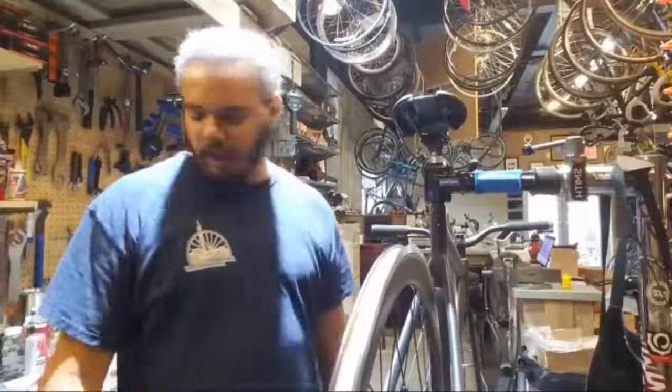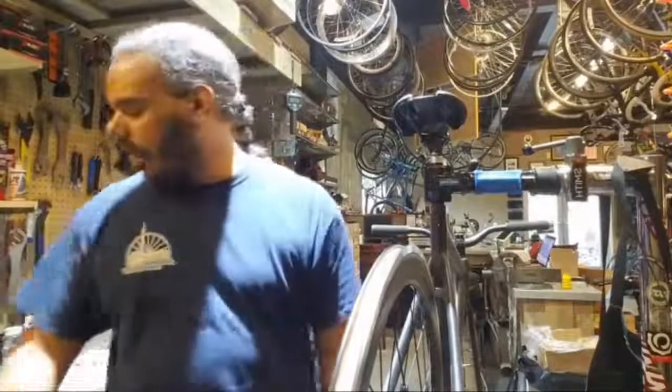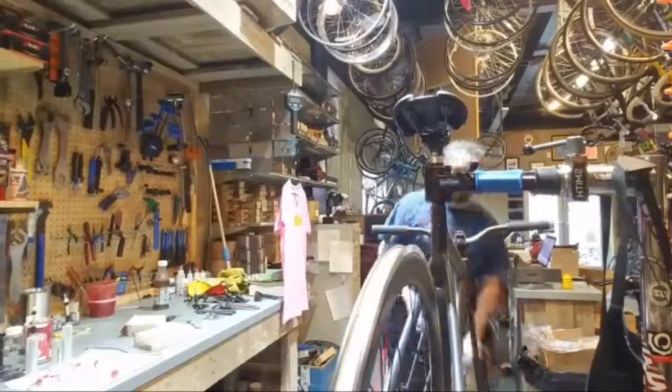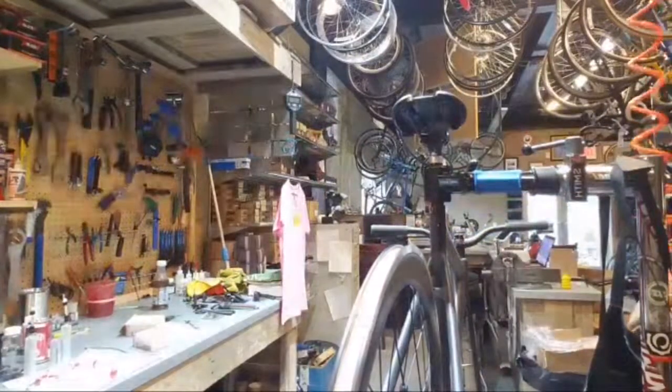I am still on a mission to find the cogs for this fixed gear bike. I've got to pull another bike down and work on that too. I tried mounting tires earlier, and now I want to beat stuff with a stick, because they're not mounting very well at all.